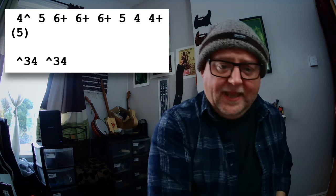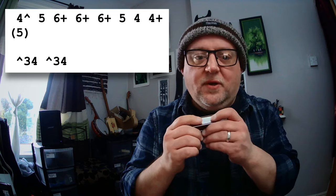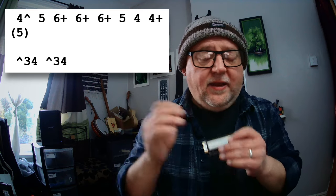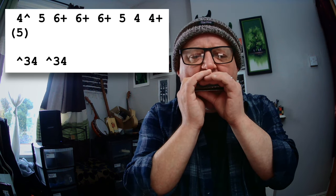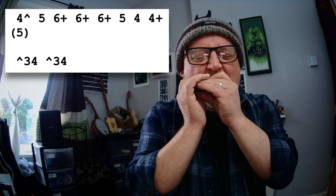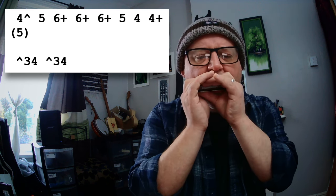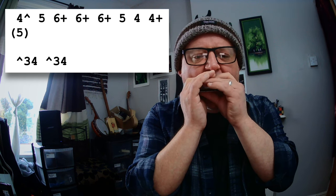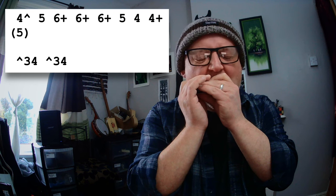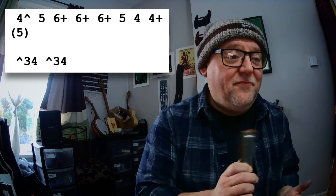Which is the lick basically, but I've just put a couple of shakes on the end, Portnoy does, and it sounds nice. And that's all there is to it. Really good classic bluesy lick, very Portnoy.